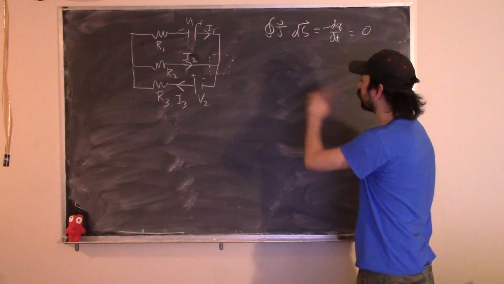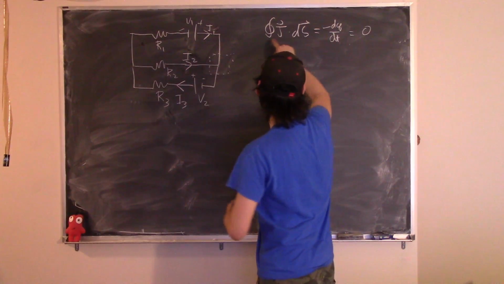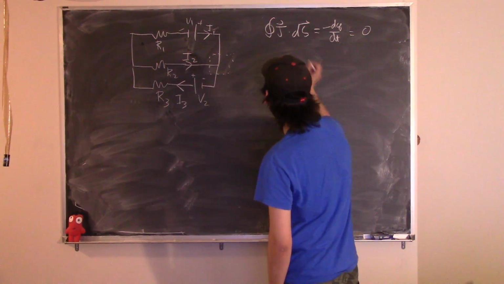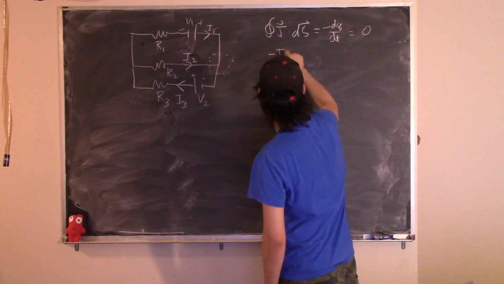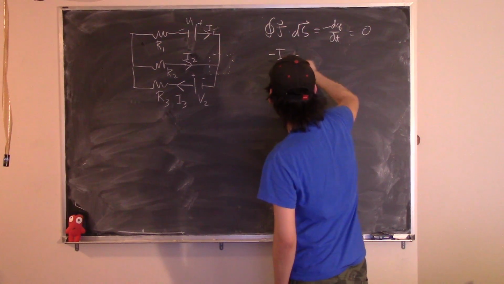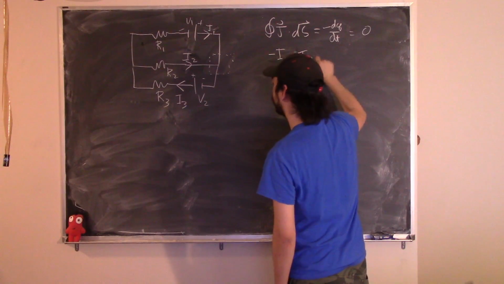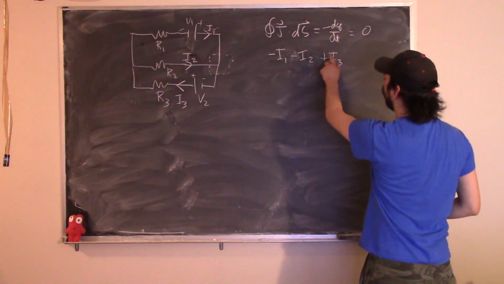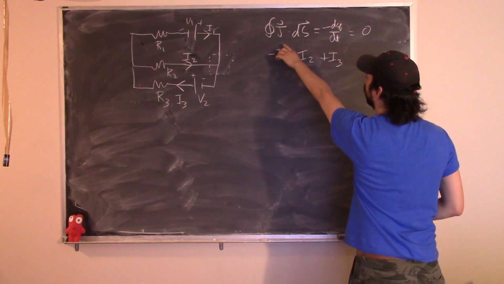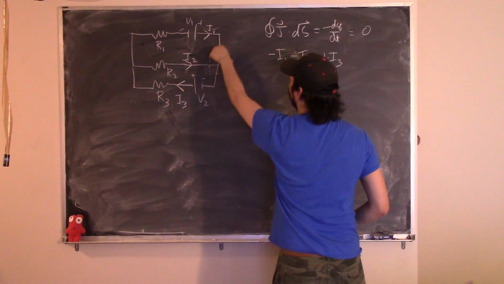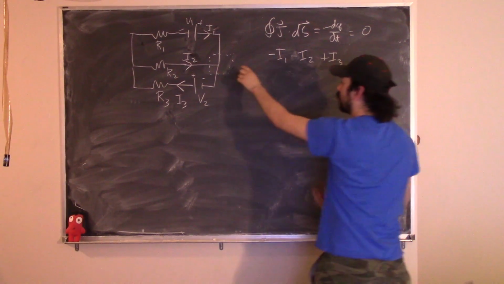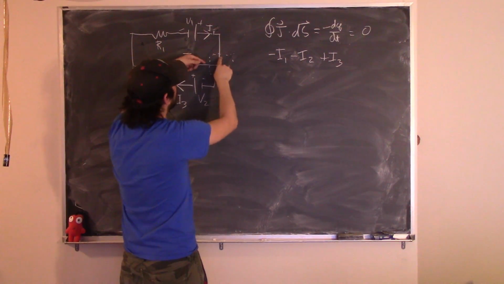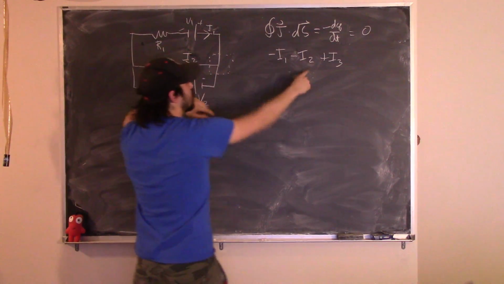Okay. So for this box, when I evaluate the integral of j dot ds, this is going to give me some minus I1 minus I2 plus some I3. And so the way that you can see this is anything that goes into this is going to be negative because the current density is going to be opposite direction of the ds vector. And anything that goes out of it is going to be positive.